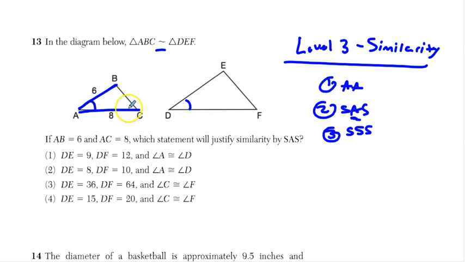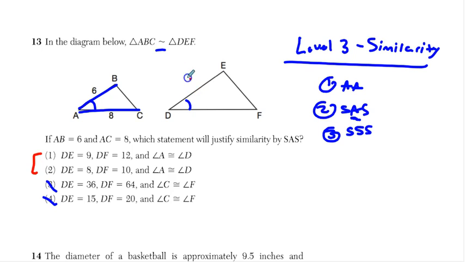So first, that helps us eliminate these 2, C and F. Because check it out, if you were to use C and F, that would be ass, and there's no ass in math. It has to be side, angle, side. So let's get those 2 out of there. Those are bad choices. So now we just have to check these 2.